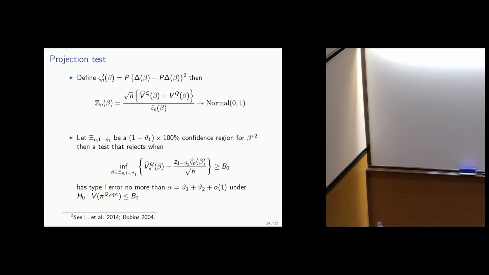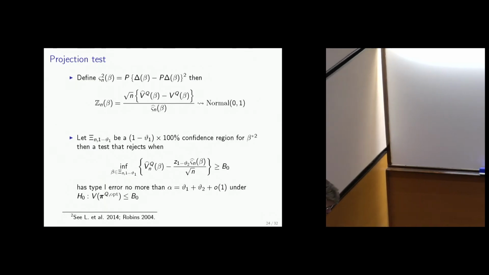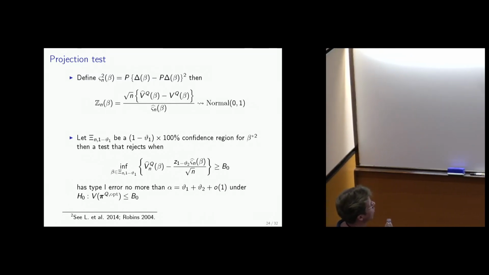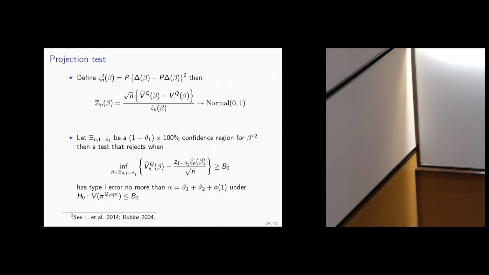And then for each element of that confidence interval, construct a confidence interval for the value of the corresponding policy. And then we take a union over all of those confidence intervals to get a conservative confidence interval for the value. So that is how the projection interval works. And from an interval constructed this way, we can get a conservative but valid hypothesis test for the hypothesis of interest.